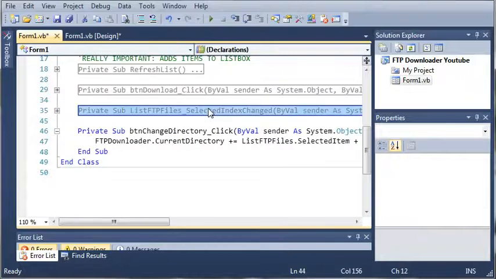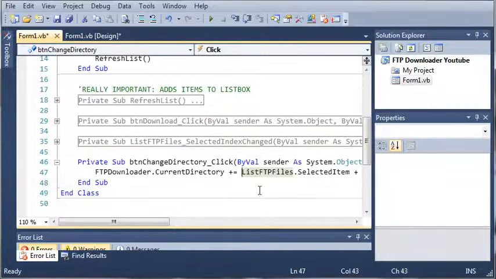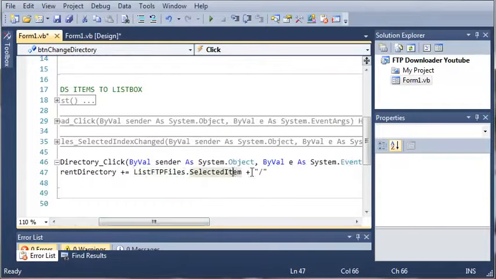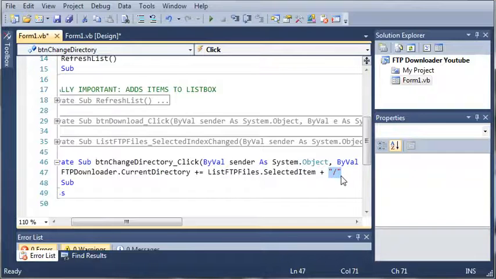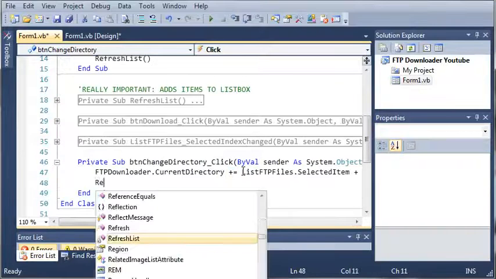So what this is going to do is it's going to have the / that is already there, which is right here. Then it's going to be in the folder of the selected item. Then it's going to add another / right there. So by adding this / right here, we only had to do this once. So it adds that and then adds another / so that we can keep going into more and more folders. So it's going to add this string to the directory.